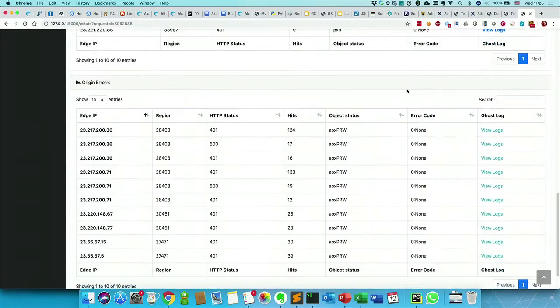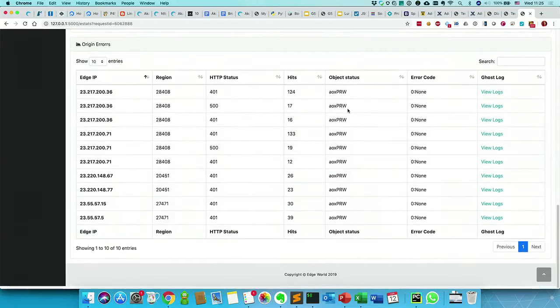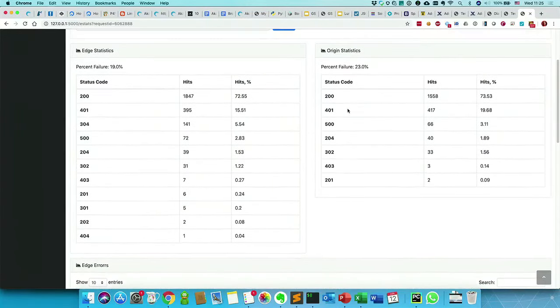We have origin errors, and a lot of interesting data here. We do have object status information. You can learn more about object status information in the API user guide. It's available there. So for everything, you can get a very good idea of what is happening with your service.